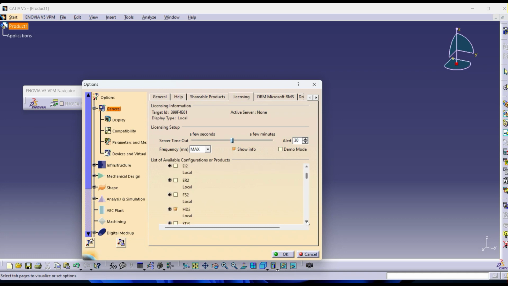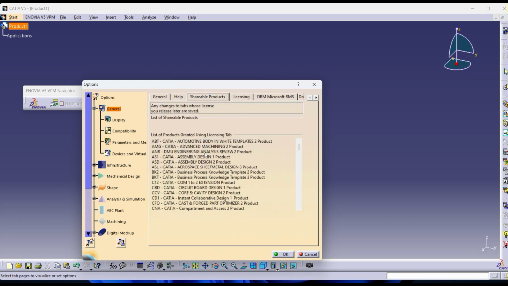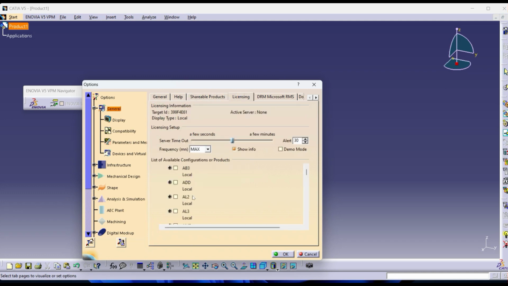So how can we use it? See, the user will select from shareable product. Once the user selects shareable product, that license will be fetched at that time, and once the user closes CATIA, the license will be released. But whenever the user selects from licensing, that license will be fetched permanently. For example, here I already selected the SD2 license, so it will always be checked out on my system.